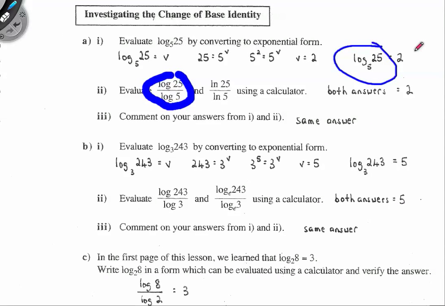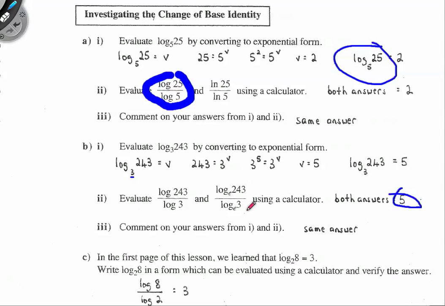They are equal. In fact, if we had log 25 base 7, we could write it as log 25 over log 7. The base goes on the bottom, in the denominator. Again, if we look at log of 243 base 3, we know that we can drop, swing, bump and get 243 is 3 to the v. And 243 is 3 to the 5, so v is 5, so our expression is equal to 5. But if we do log 243, which is really base 10 because it's not written, divided by log of 3, which is the base, we also get a value of 5.